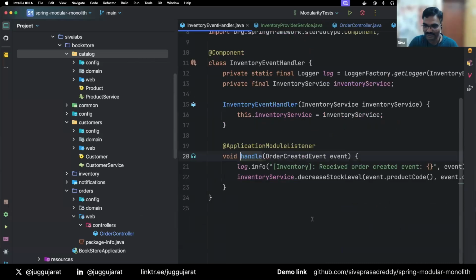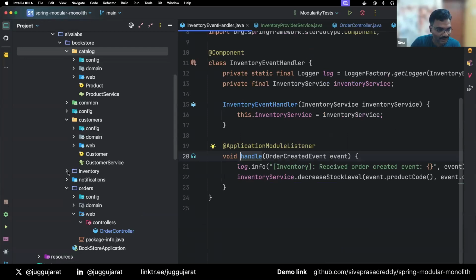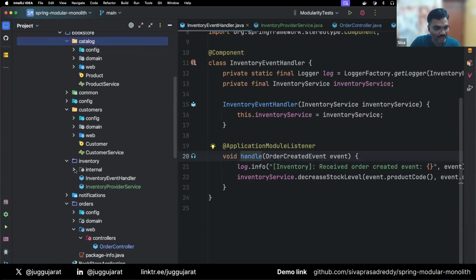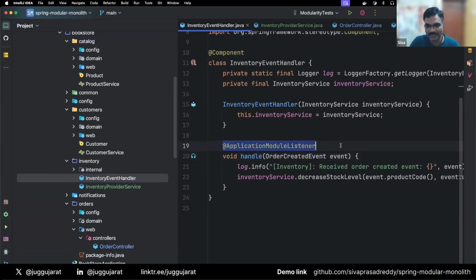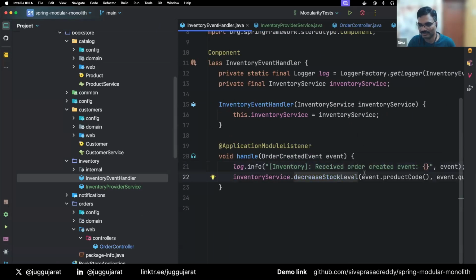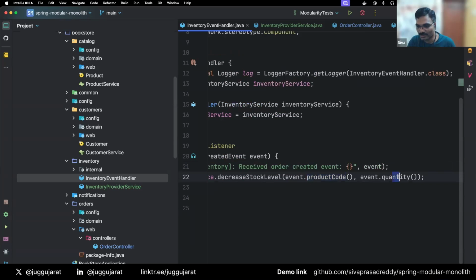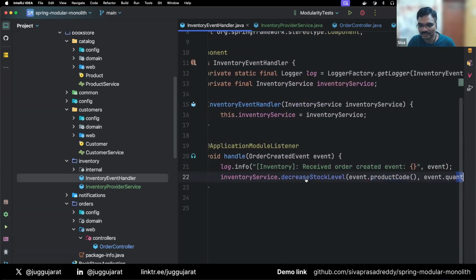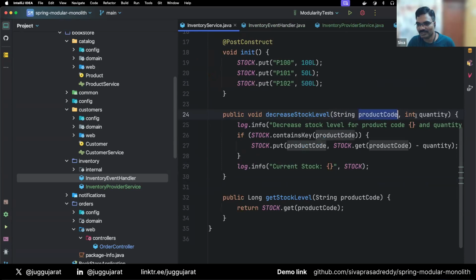Now if you go to the inventory event handler, here we are using the Spring Modulith ApplicationModuleListener, and we are receiving this event. Here we are not doing much. We are just printing, received order created event, and then trying to decrease the stock level. For so-and-so product, we placed an order, and we take the quantity and simply reduce the stock level for that particular product code.